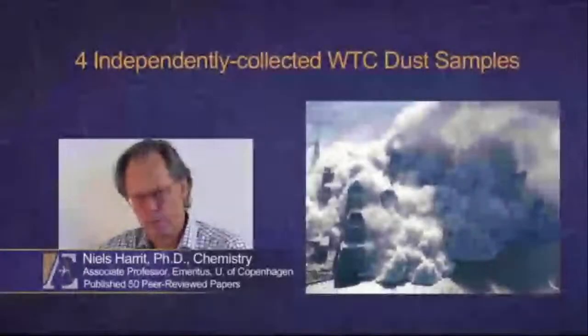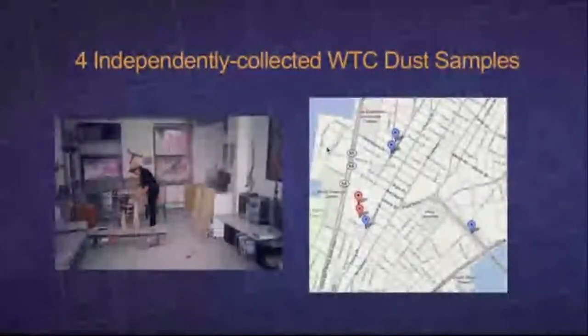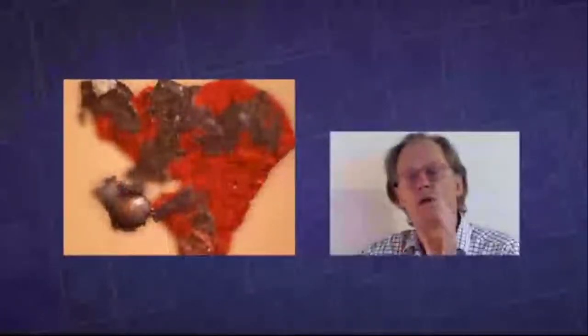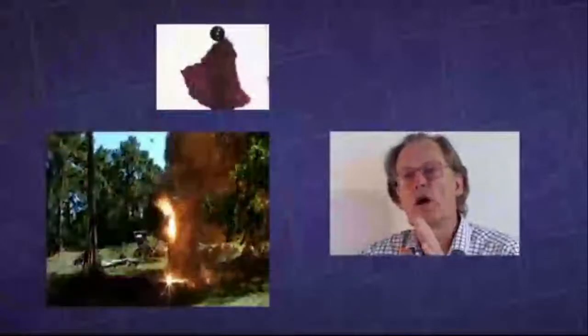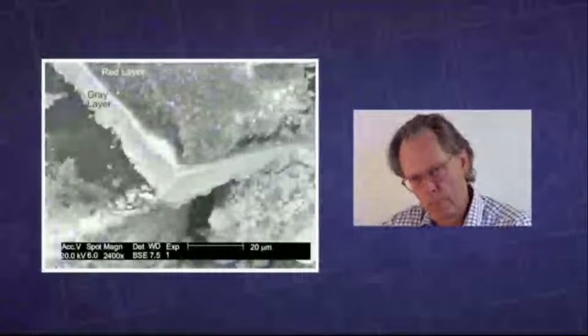In the dust, we found what we characterize as unreacted thermitic material in the shape of some very tiny red-gray chips. And in the reaction, they produce molten iron, which is the prime indication of a thermitic reaction. And such a reaction can be used to destroy steel structures. What we have found is a modern version of thermite, which we call nanothermite, which is produced in a different way.